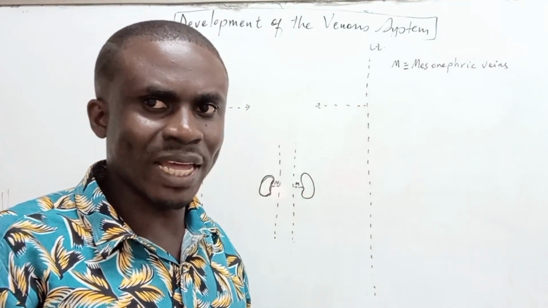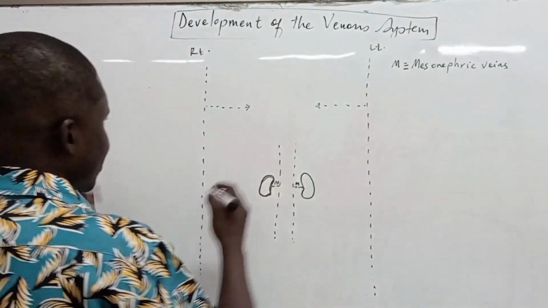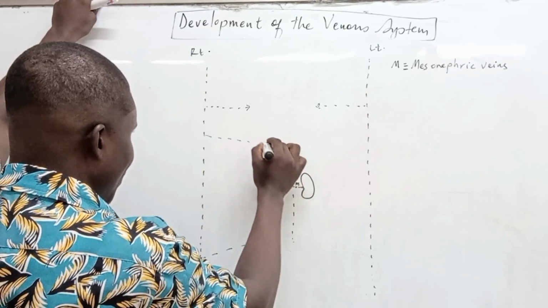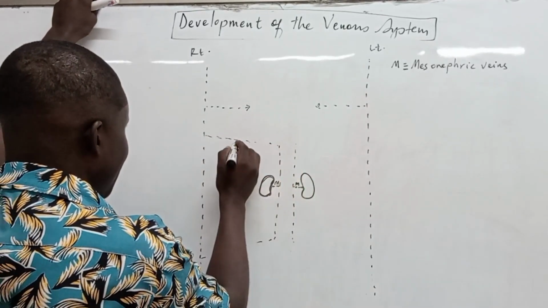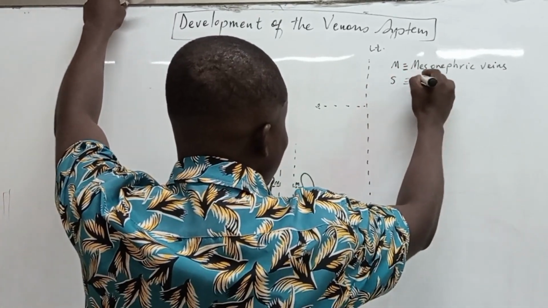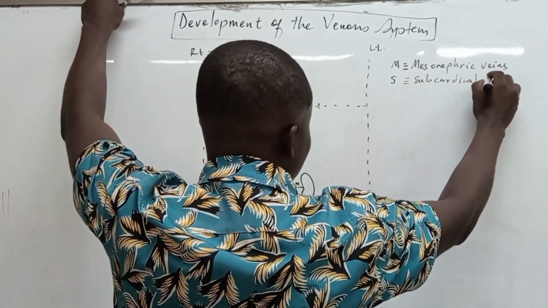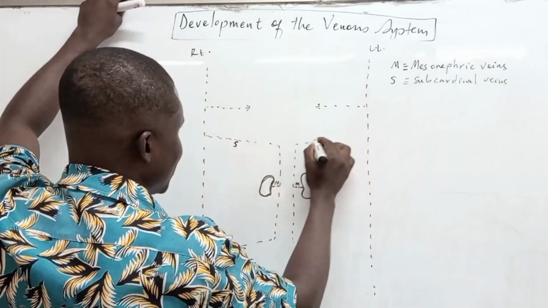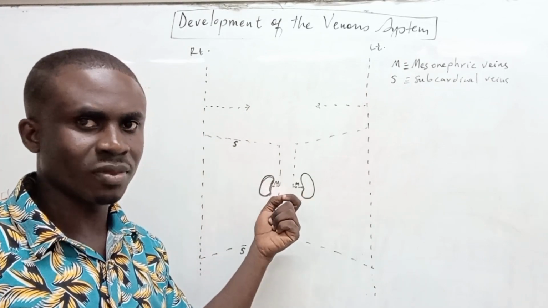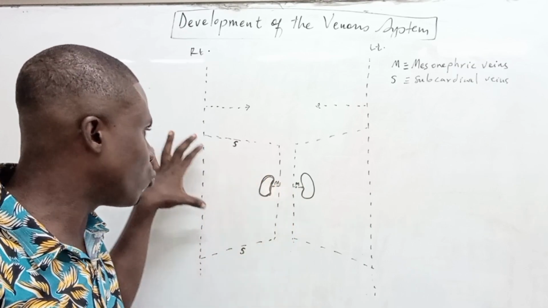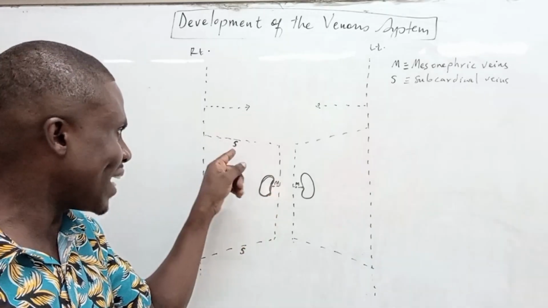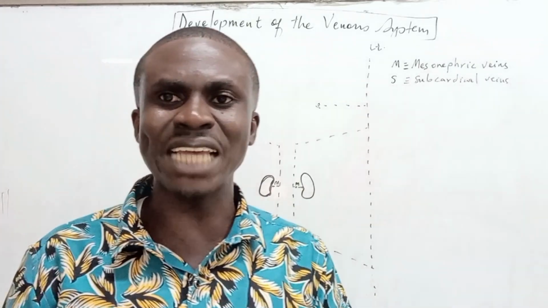By draining the kidney, actually into something we call subcardinal veins. So over here, this guy that you find over here, which I'm using the other lines to show, let me call it S. The S over there is nothing but the subcardinal veins. The same thing over here to this side also. So my point is that through the mesonephric vein, venous blood in the kidneys will be draining into what we call the respective posterior cardinal veins, via the group of veins that I've introduced. Draining into that area will be these guys. They are below the posterior cardinal veins, so we call them subcardinal veins.